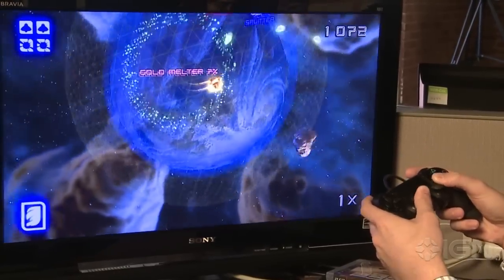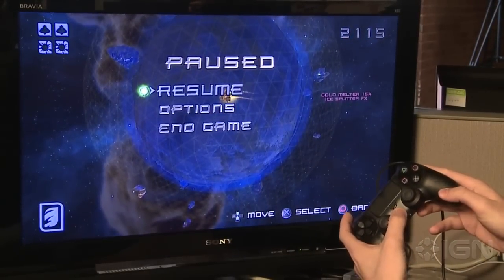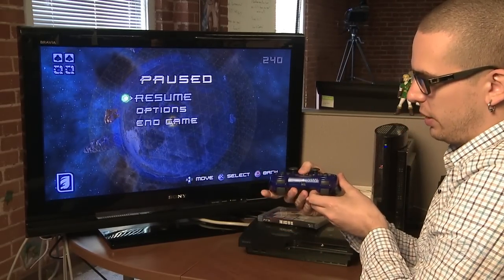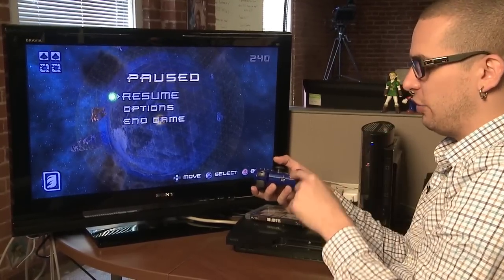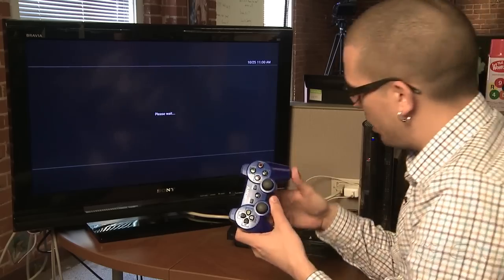Now, as I said before, here's the rub. If I wanted to get out, I can pause the game with the start button, but the PlayStation button doesn't work on DualShock 4. Don't know why. So even though my PS3 DualShock 3 controller here is off, I can just press the PlayStation button to turn it back on. And even though DualShock 4 is on as the first controller, and therefore this comes up as the second controller, I can just hold down the PlayStation button and then quit out back to the cross-media bar.